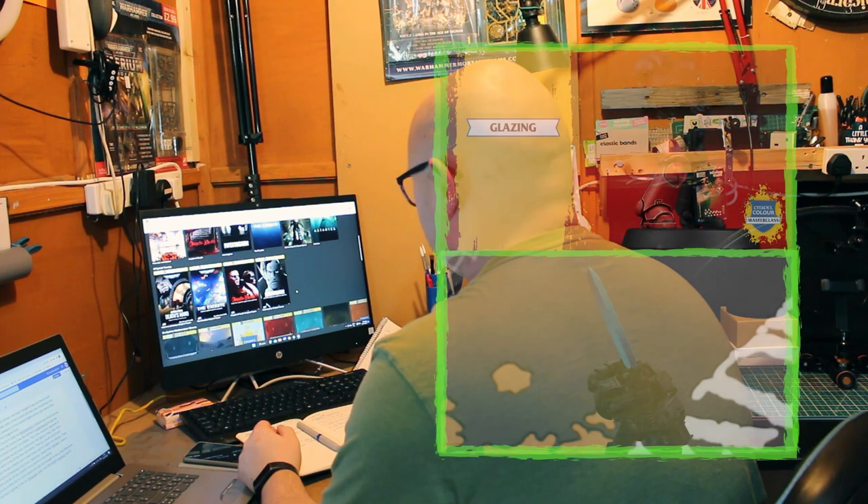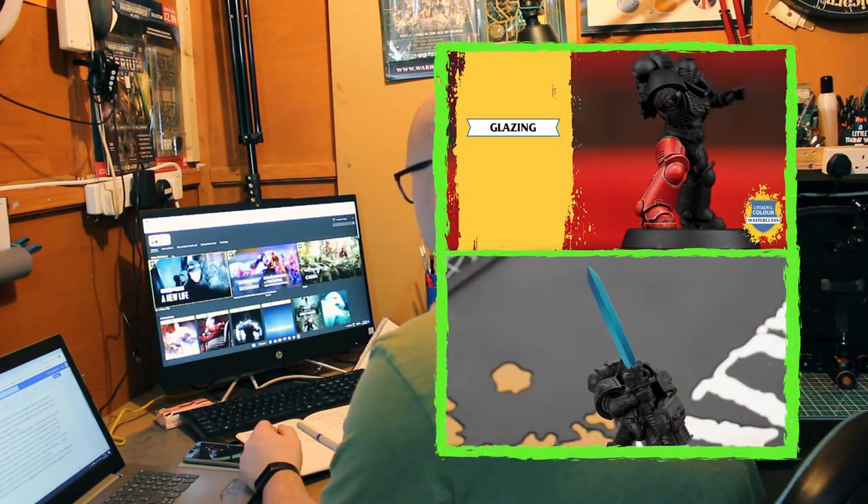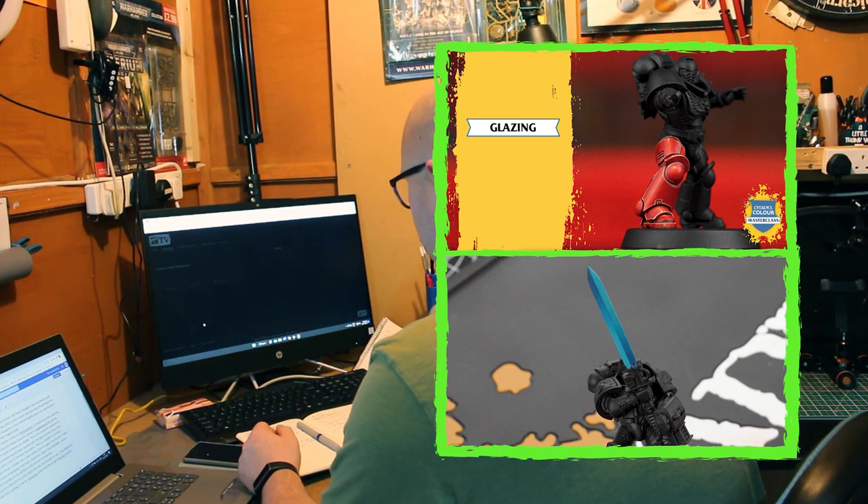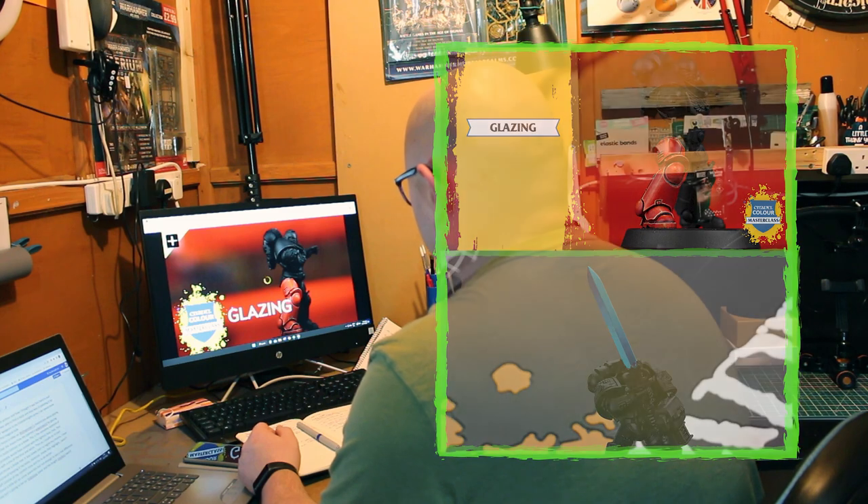When researching for this I found a video on Warhammer Plus's Masterclass about glazing by Louise Sugden. In it she shares how she painted power swords by glazing multiple thin layers to build up contrast on the blade. Now this is probably the opposite of how I'd usually do it — I'd start with the lightest blue I could find, highlight the blade with a mix of blue and white, and then somehow find a reason to put a wash all over the blade and slowly start to regret my decision.